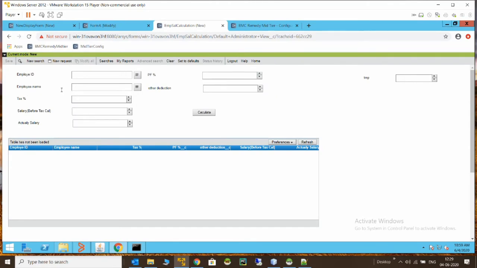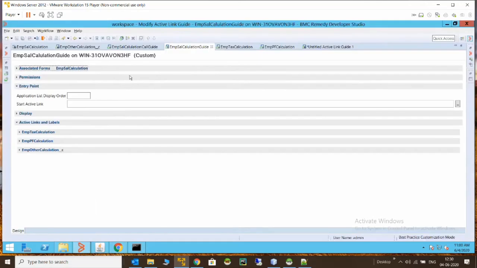Then I will perform some calculations like deduction of tax, PF and some other deductions using the active link guides. For this we are also using a table. I will explain what exactly this is, what is the relation between a table and an active link guide. So let's go to workflow.